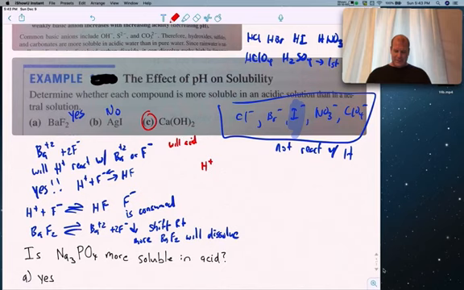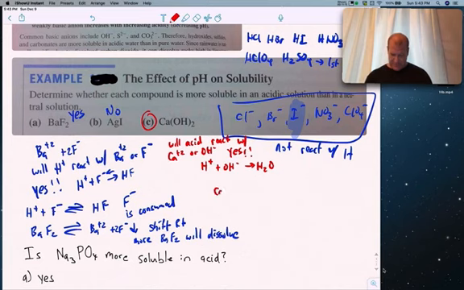Then I'll do this in red, for calcium hydroxide, H plus, the same thing. Will acid react with calcium plus 2 or OH minus? And the answer is yes. H plus OH minus makes H2O. So putting calcium hydroxide into acid will react. It will react and more hydroxide will be destroyed and we will shift right.